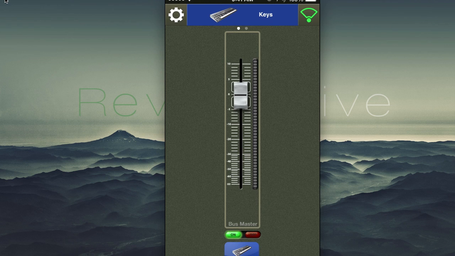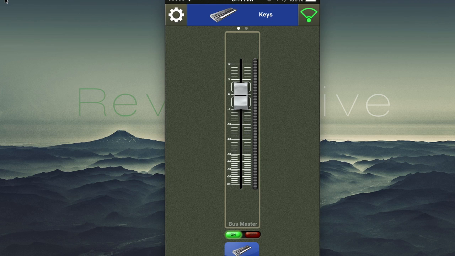So say you've already got your mix set perfectly. If you're wired in, maybe the volume on the pack itself is kind of hard to get to, and you just want to bring the overall volume of your entire mix up or down. That's what this is. This is just your master bus volume. For the most part, we'll keep it right there at unity, but that's up to you to decide.